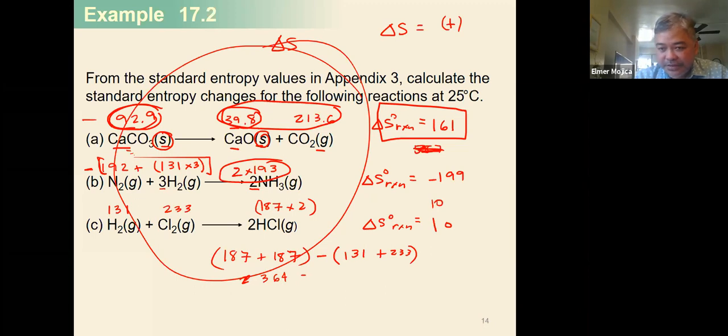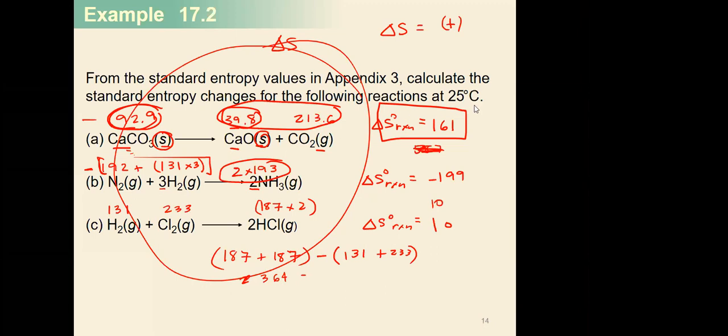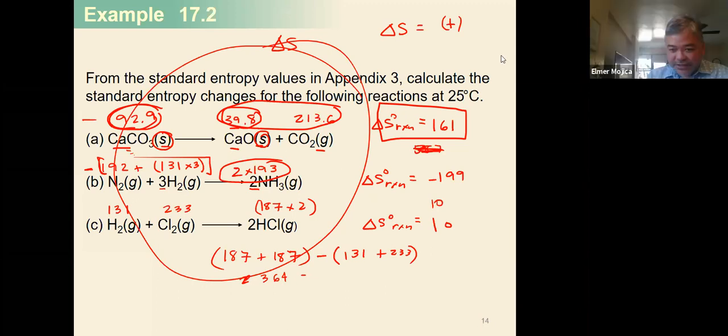Anyone? In the first reaction, the system becomes what? More ordered or more disordered based on the delta S of the reaction value? More disorder. Okay, they become more disordered. Now the question, does that make sense? Then you have to look at the reaction. So you have your solid, and then after the reaction, you have a solid and a gas.